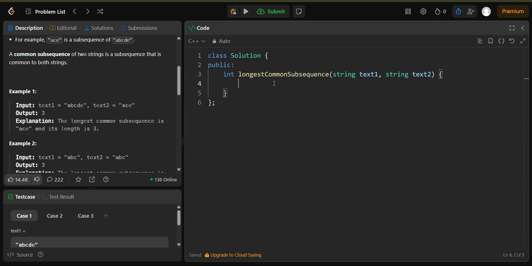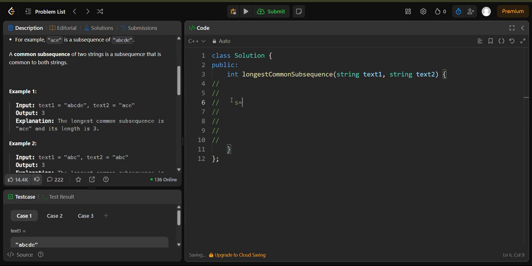Let's see how we use recursion here. Let's say s1 is "acd" and s2 is "ced".